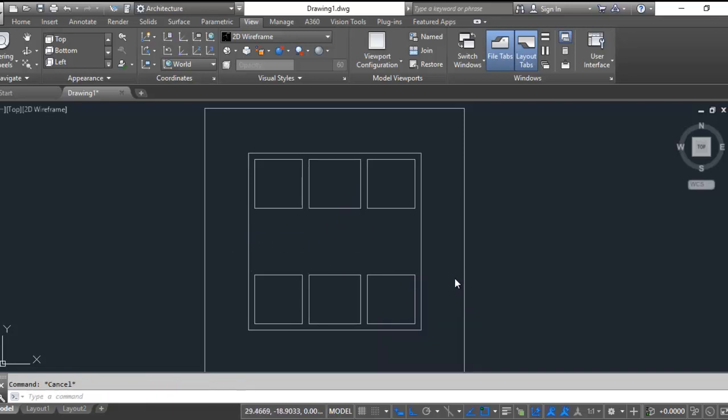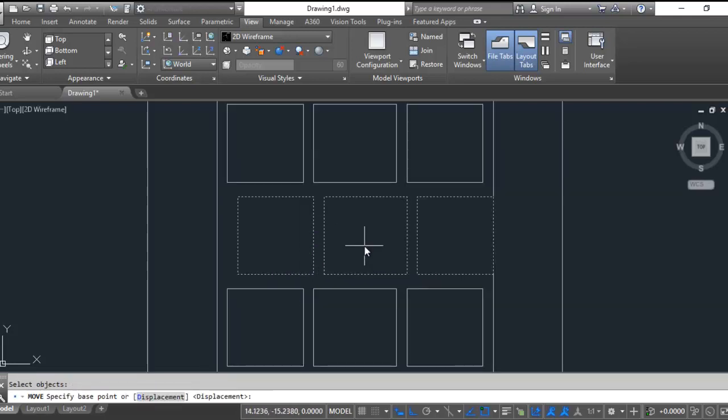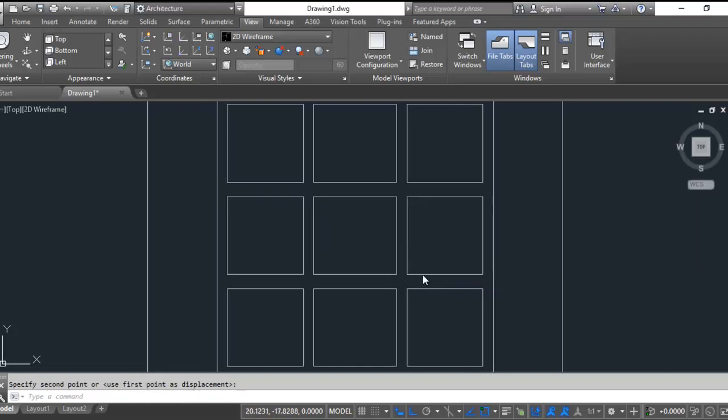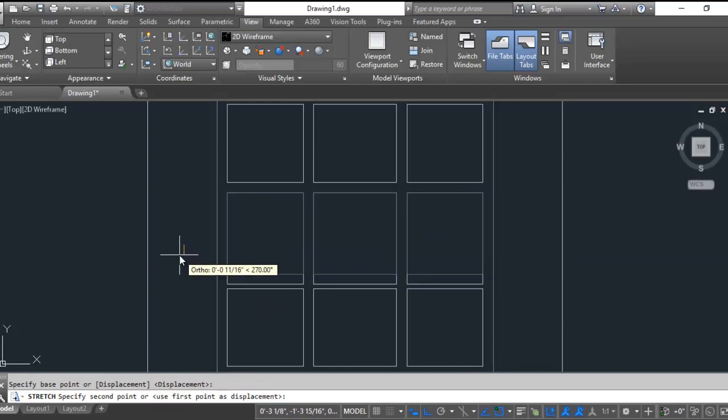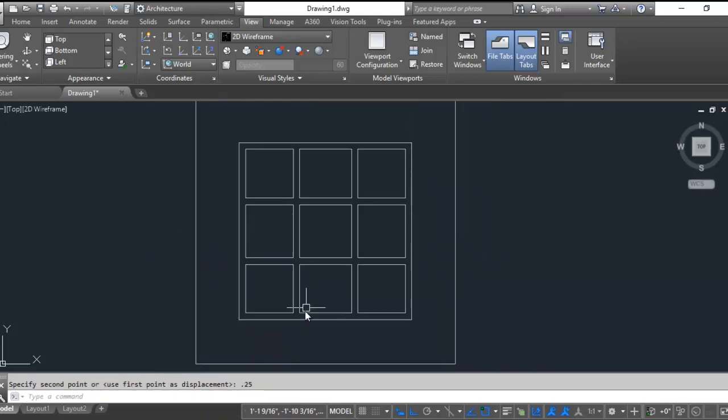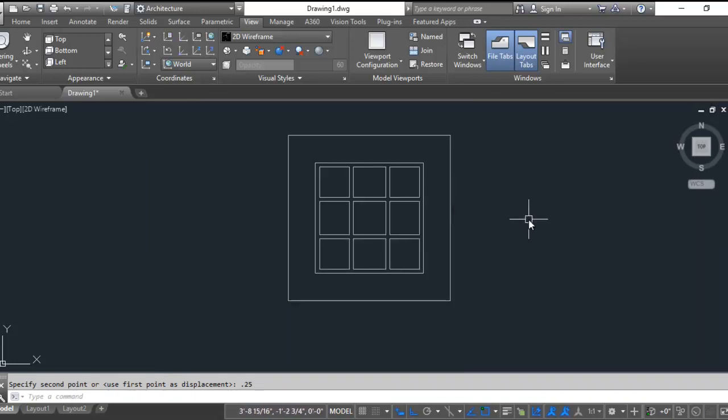So I should have waited, but we'll mirror him across. He gets a little bit bigger room in the middle. And then these guys will copy just like so. Now our partitions aren't perfect. Here we've got a full inch, so I'll stretch that up 0.25. If you remember the stretch command, S enter, and then we can left drag over our line work we want to stretch and get it down. So now we have exactly 3/4 of an inch, or the thickness of a 1x.